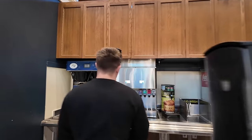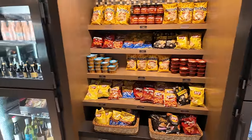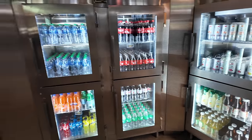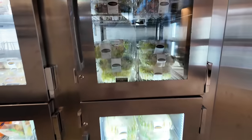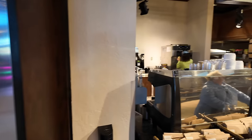Not that I like Cherry Coke, but I do think this quick service is brilliant. We came here a few years ago, just passing through, and had some food here, and I thought the choice that they've got is a lot better than any other resorts. Potato salad. They do enough pineapple upside down cake in here. Max does a good pineapple upside down cake, and it's his favourite. Oh my gosh, look at these.